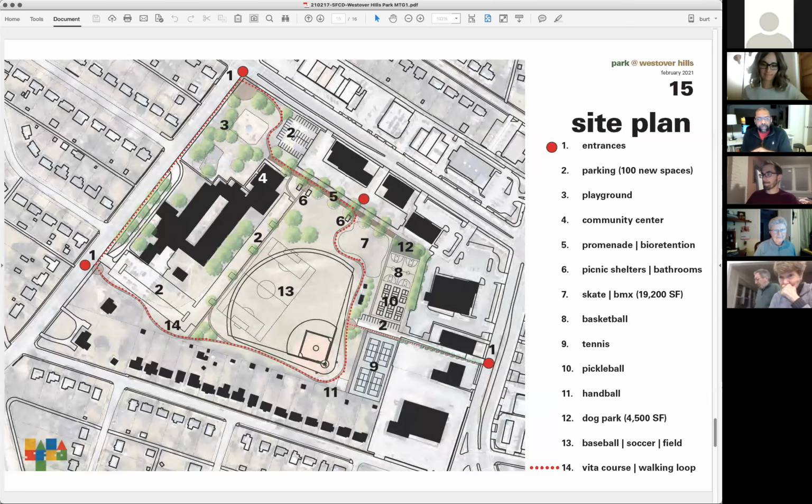So our intent was, while these are shown as hard lines just so you can see where the fields are, imagine the line's not there, and that this is pretty much a multi-use field. And by the spirit of the playground connected to this wide walkway where the bathrooms and the shelters and the benches and other things are, it gives you a continued family multi-purpose kind of space. Going back to Jill's point, having those multiple uses throughout the park, I think, without sacrificing some of the things you just said.